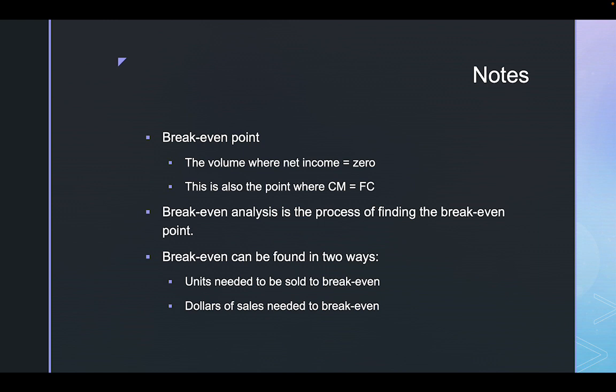I know the ultimate goal is I want to make lots of money. I understand that part. But the first step, before you can make lots of money, is just don't lose any. Just don't go in the hole. So when net income equals zero, you're not making any money, but you're not losing any money either. And so that's a critical line in terms of volume. I've got to sell this many pizzas, mow this many lawns in order to just pay the bills. Then after that, I can start worrying about making money.